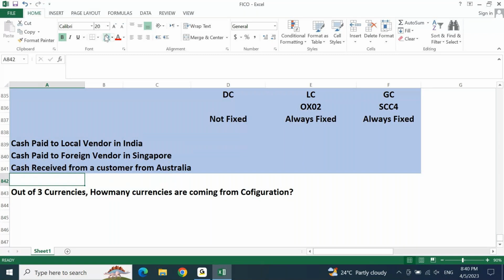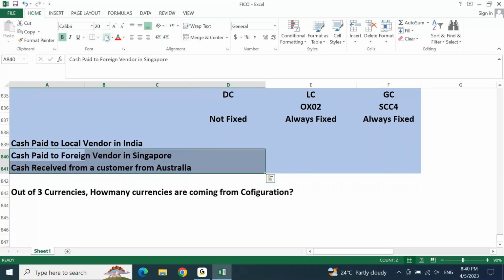If cash received from Australia is Australian dollar, if cash paid to Singapore is Singapore dollar, are these two statements correct? Yes, sir.